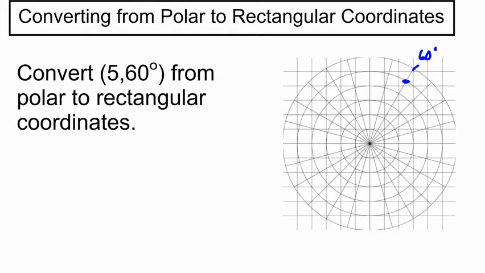If you can kind of imagine the polar grid gone and just look at the XY grid, it looks like we're over 2 and something, and then we're up 1, 2, 3, 4, and something. So I'm just going to draw a little triangle here. That's a right triangle. So what we're going to do is we're going to figure out what are these X and Y coordinates, how far over and how far up.